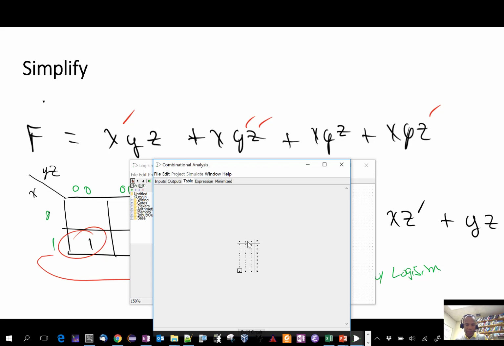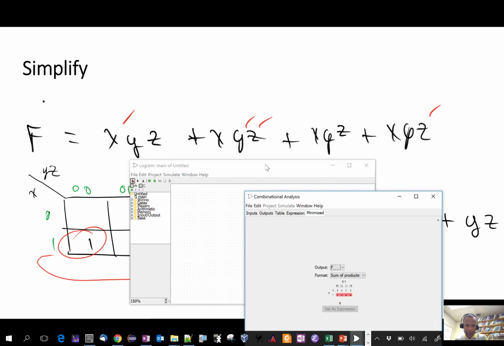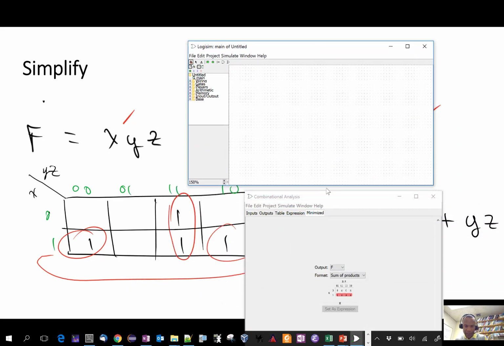Logisim allows you to enter in information into a table to generate an expression, or you could just indicate the expression. It also allows you to enter information in as a K-map. So XYZ is shown down here. So maybe I'll try that first. There's a 1 here. There's a 0 and a 0. Let's move this over a bit so I can see.